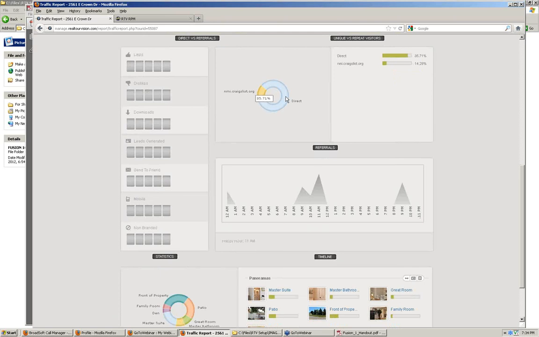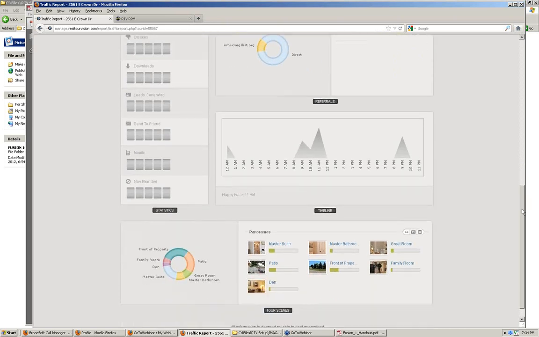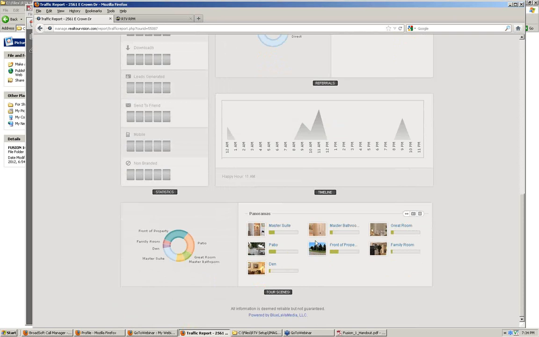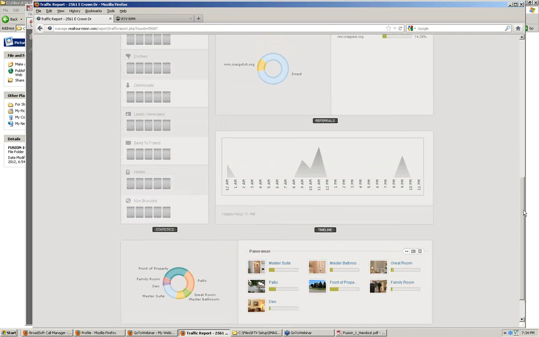We show you happy hour, the busiest time of the day, how many leads generated, how many times it's been emailed, how many times it's been hit on a mobile tour, how many times the QR code's been scanned. We show you how many times they've printed the flyer, how many times they've emailed it to a friend. We show you everything with the deep stats. They're awesome. Your clients get these once a week.